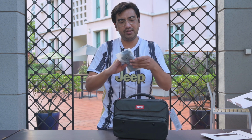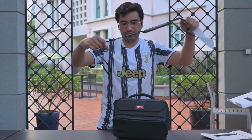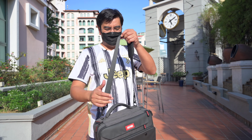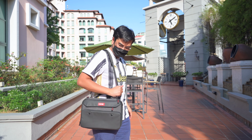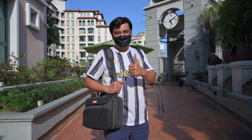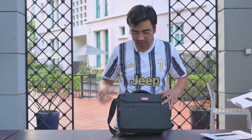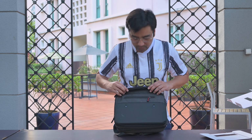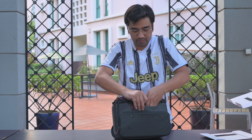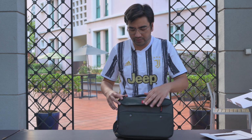Yeah, man, this is the first item. Let's rip open the package. It's the strap. That's cool. So we're going to put on the strap right now. Really nice. So the strap is there, nothing else in the front pockets. I like this kind of canvas material on the front, mixture with the cloth. And this handle is also cushioned, so it's really convenient, really nice to carry. And what's this? So this is a flap over here, just about it. There's another storage here, but another pocket here, but that doesn't have anything.